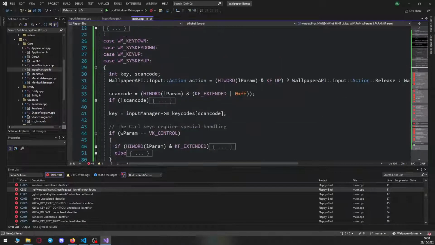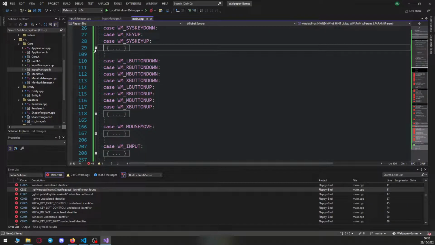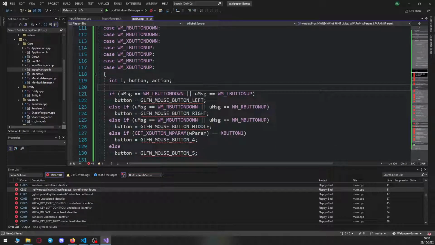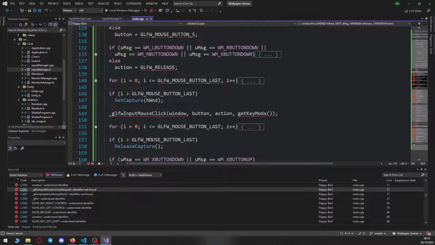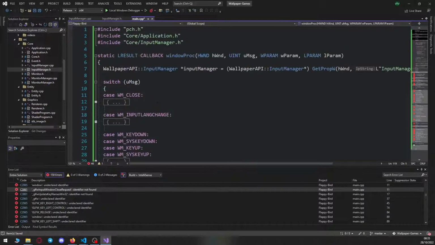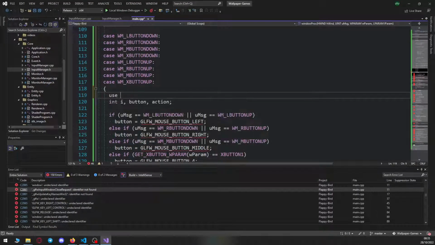Perfect. Oh my god, no. Button. Use. How is it?